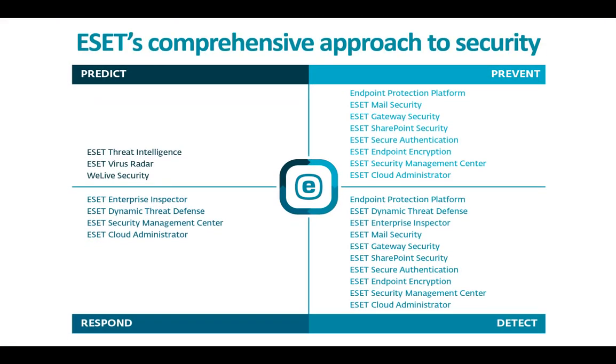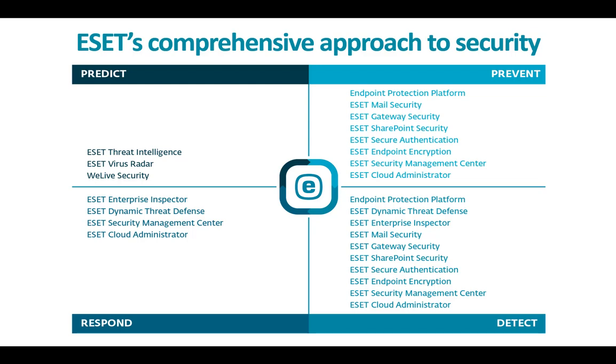ESET has a wide portfolio of tools to reduce exposure and secure any environment, big or small. In this diagram, you can see how ESET solutions map to Gartner's Adaptive Security Architecture. As you can see in the Prevent quadrant, ESET provides proactive prevention via its endpoint security products, offering features like device control, network attack protection, advanced memory scanner, and also botnet protection. To take that prevention a step further, ESET offers Secure Authentication, which is a multi-factor authentication solution to protect desktop logins, UAC prompts, remote management, VPN access, and more.